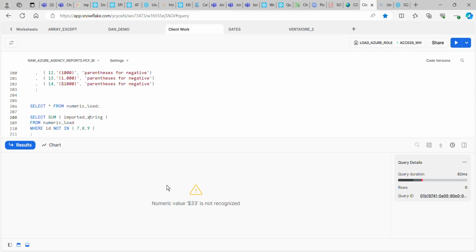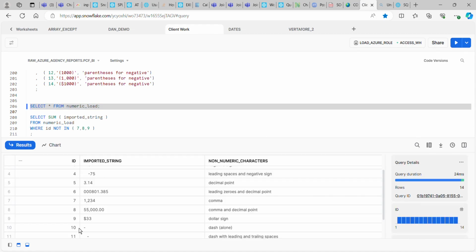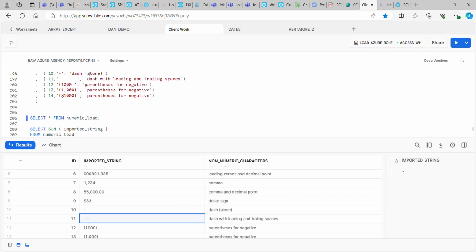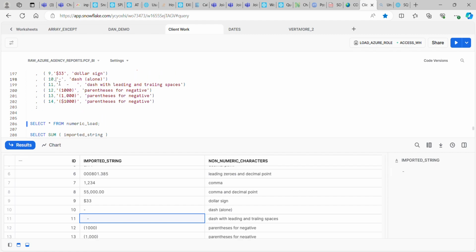I'm going to give you a sneak peek at the next couple of records that are coming up before we actually try to do the conversion. We have a dash all by itself, and then we have a dash with leading and trailing spaces. That's record number 10 and record number 11. You might be wondering, why do we have a dash in a field that's supposed to contain numbers?